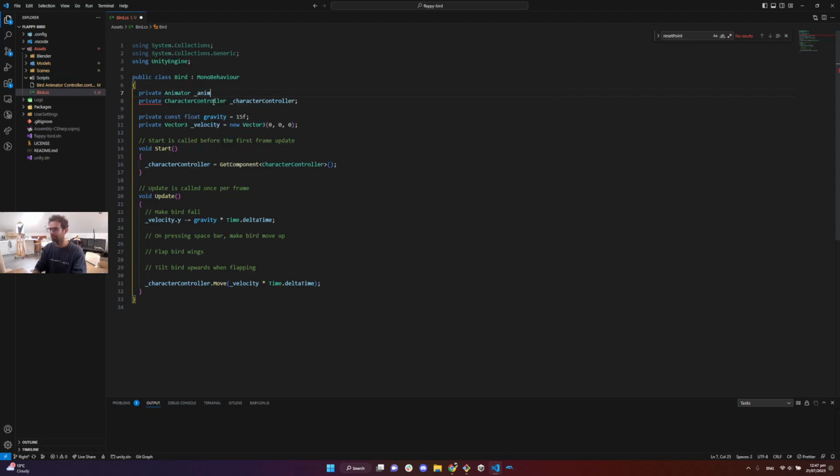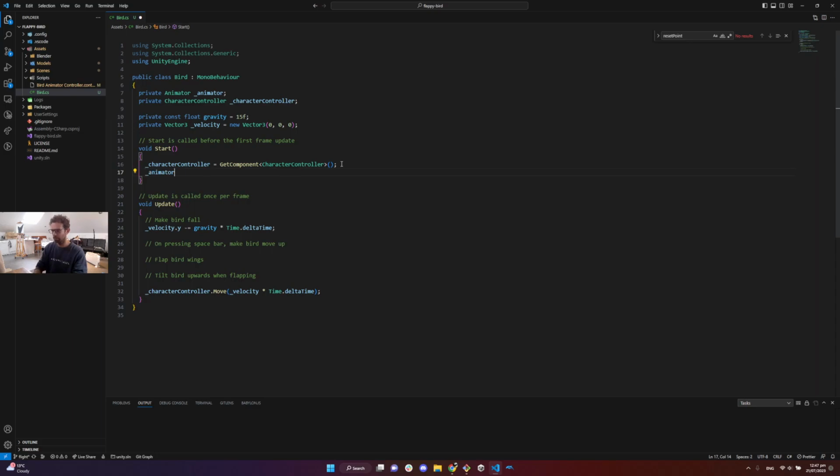Okay, Animator. Animator controller is the name for it inside the Unity user interface. And I want to get that as soon as the script starts, so get component and then animator. Cool. And that's ready to use.